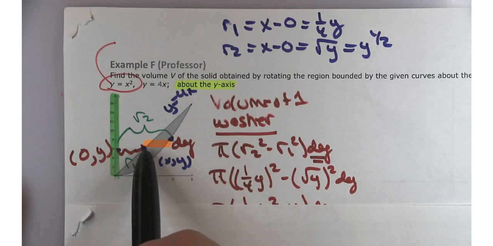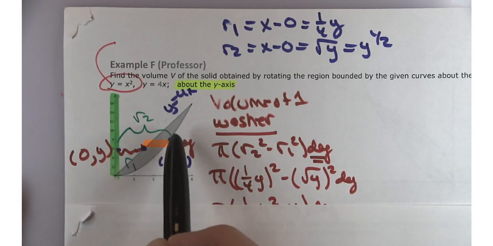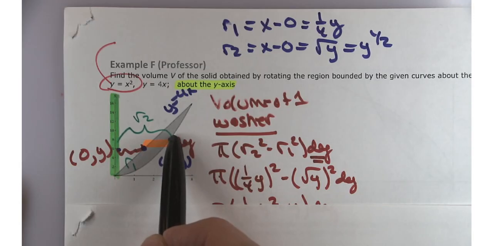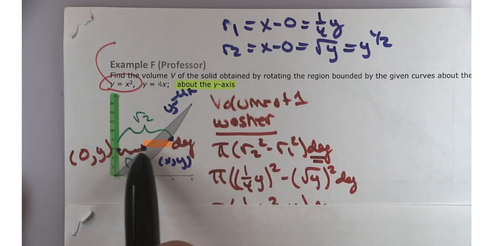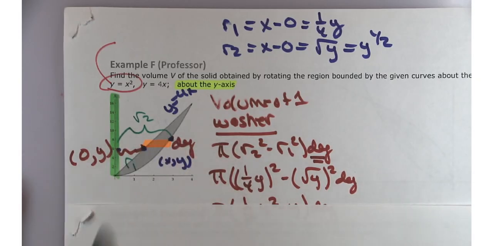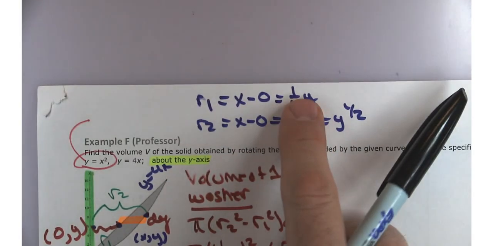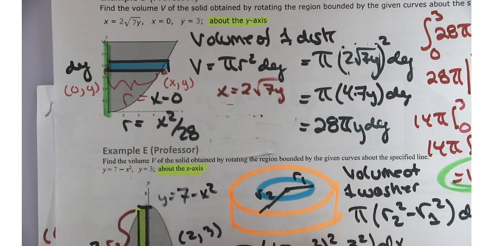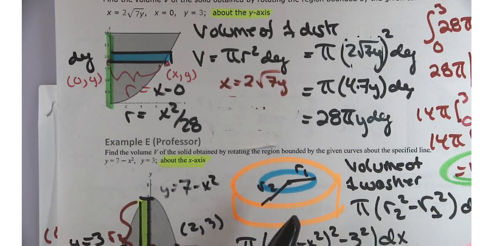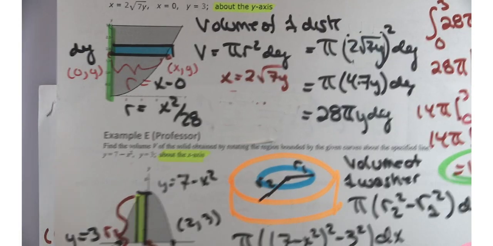Got it. So your outer radius comes from the outside edge of this function, which comes from your y equals 4x squared term, and the inside radius comes from y equals 4x. So that's why we're doing different terms up here for R1 and R2. Good with that, Christian? Yeah, it's just, I realized the other times it was just a straight line, like a solid number. That does happen occasionally, that you have a solid line, so it's constant, as was the case in example E. So yeah, nice.